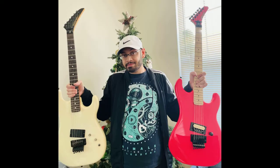Comparing the two, the necks on both the original and reissue feel quite similar, if not the same, to hold and play. Unfortunately, I couldn't find exact neck specs for the 87 Barretta, but the reissue neck has a 14-inch radius with a 25.5-inch scale. Both necks are thicker than the Ibanez Super Wizard necks, but still very fast, slim, and comfortable to play while giving something a bit more substantial to hold on to.